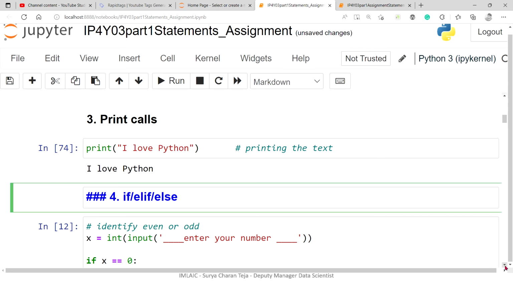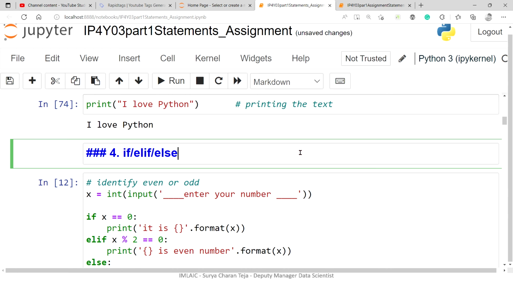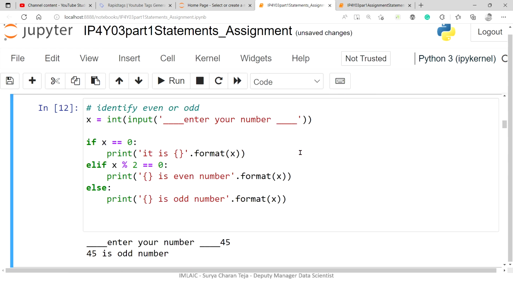So then we have if, elif, and then else statement. For the if, elif, else statement, this is a conditional statement. The example that I have taken here is, I will input some number, and my program should find out what type of number it is, whether it is an even number or odd number or zero.